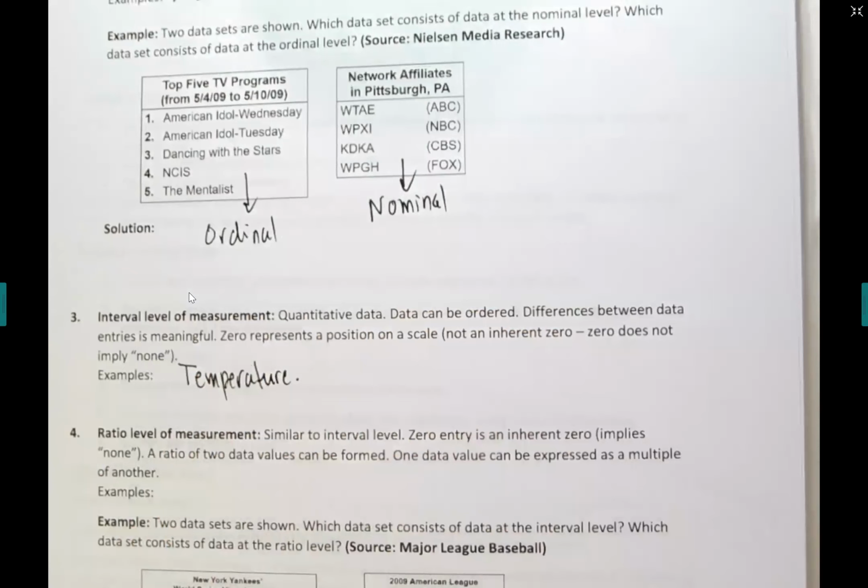Do you guys agree that temperature will suit the definition here? Let me tell you why. We can order temperature from lowest to largest, or largest to lowest, no problem. 0 means something. If it is 0 outside, it doesn't mean that there is no temperature there. It's better than -10 or -20 or -30. So 0 represents something on the scale. And the difference has a meaning as well, guys, because if the temperature in Detroit is 70 degrees and in Livonia is 68, the difference is 2 degrees. It has a meaning.